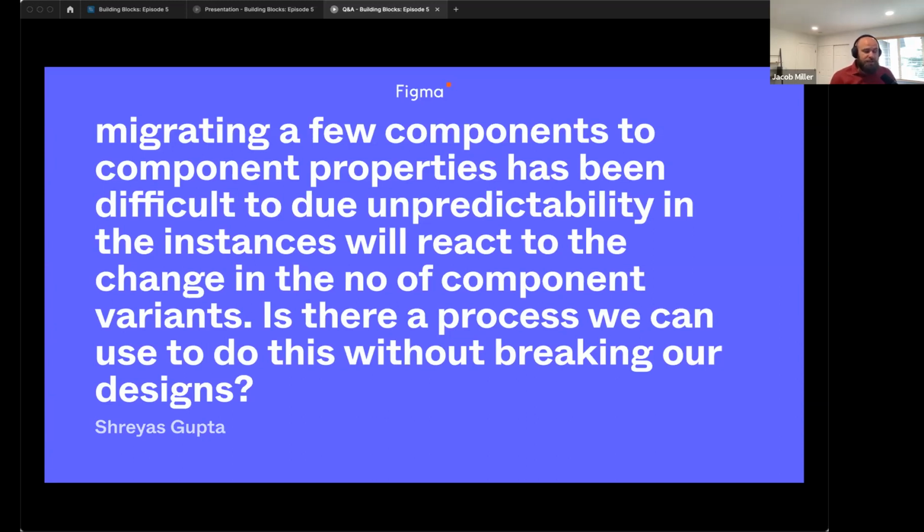This is a great question, and it's something that you're going to encounter for sure if you're removing variants that are there from the original component set. And that's why I was saying earlier, number one, you want to actually test those implementations. But number two as well, this is a situation where you may consider the re-architecture to be large enough that you would consider moving to a V2 of the library.